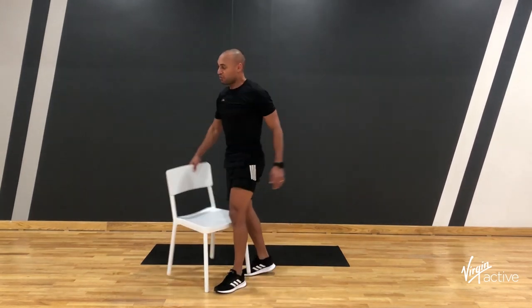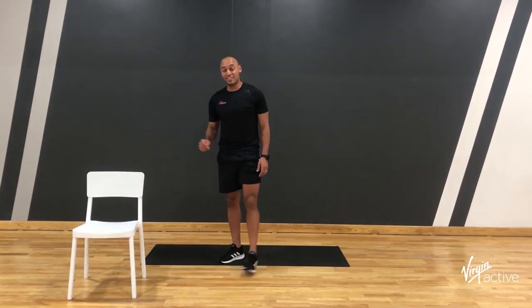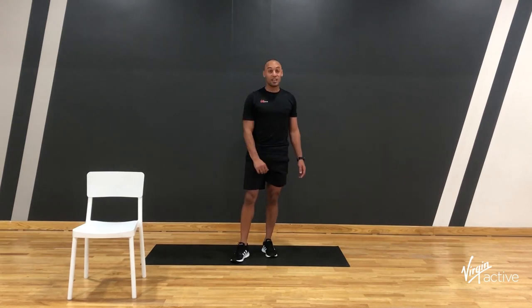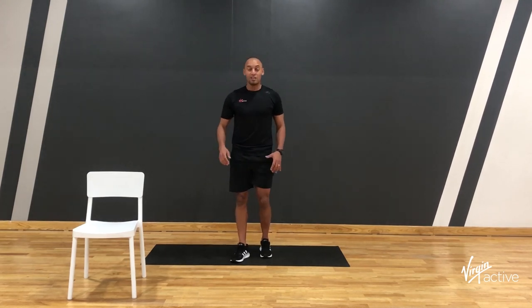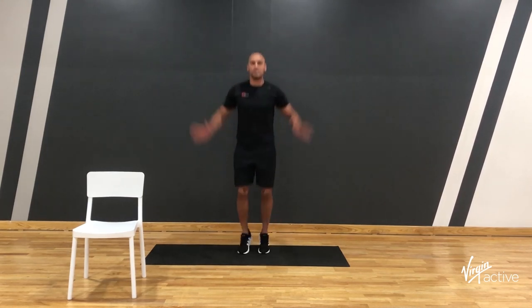15 seconds before we start our star jumps. Make sure you're getting water in between the exercises. So you have 20 seconds to get ready for the next exercise. Also have some water, get the heart rate back down. 2, 1, and get ready for the star jumps. And let's go into the star jumps now.